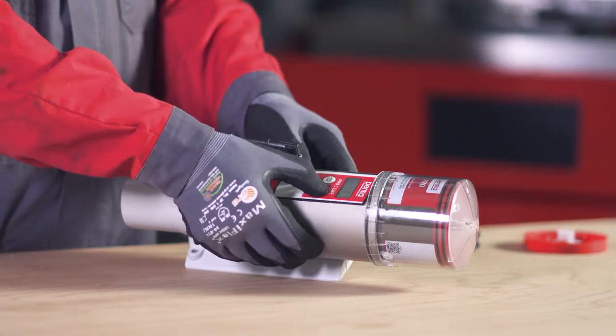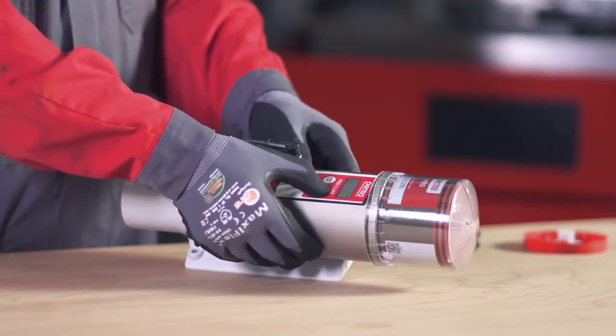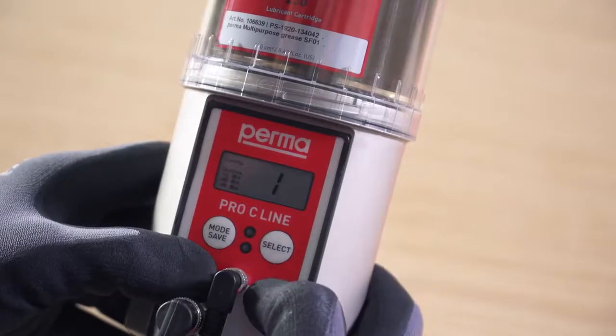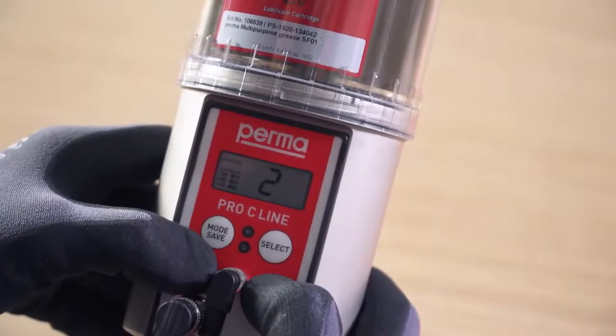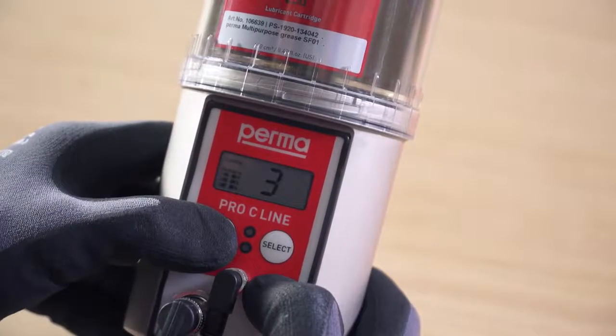Outlet 1 flashes first. You can activate or deactivate it by pressing the Select button. If Outlet 1 is activated, a marking appears on the display screen behind the text showing Outlet 1. Now select further outlets by pressing the Mode Save button repeatedly.